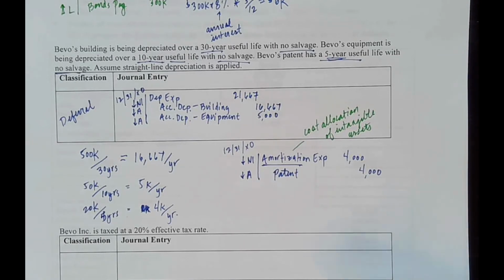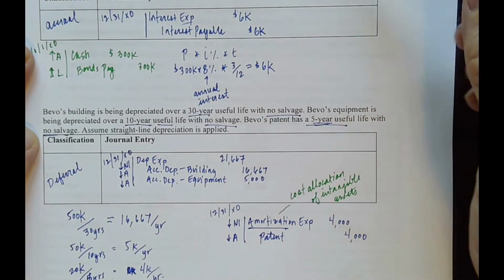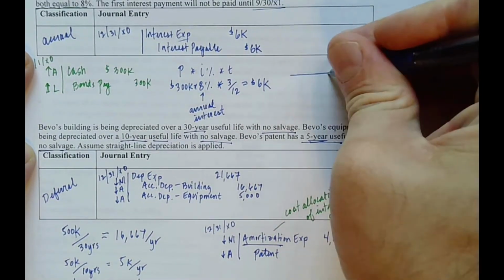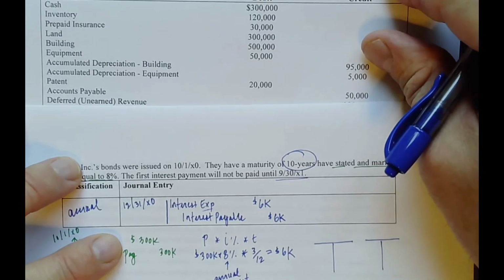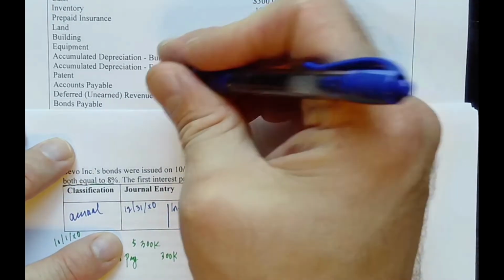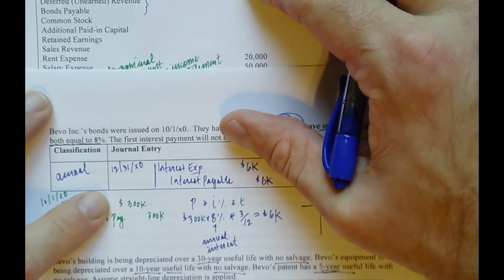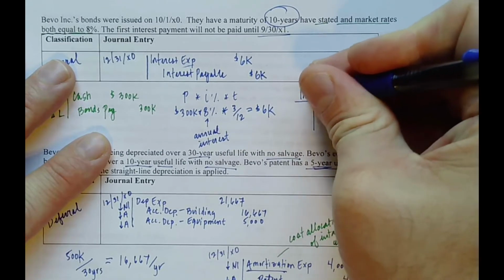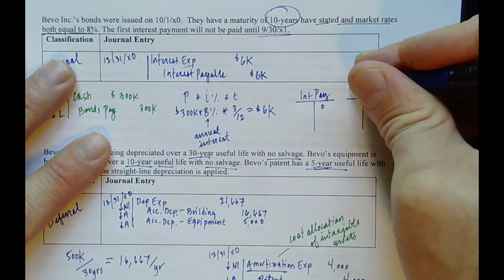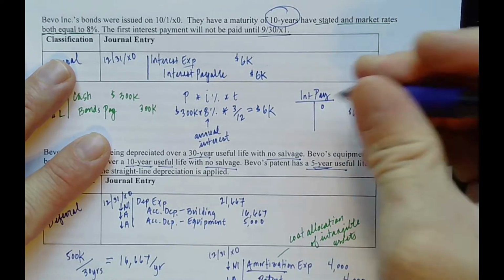Oh, and I noticed just now that I haven't actually followed the T accounts for the interest expense and interest payable. There was none recorded in our unadjusted trial balance. You could take a look back at that and you would see, oh wait, we only have 3 liabilities here and none of them are interest payable. And we look at our expenses and there is no interest expense. And so both of those would be brand new accounts created during the adjusting entry process for $6,000 apiece. So there's not much action going on here. It's just taking an account that didn't exist and creating a balance for it.